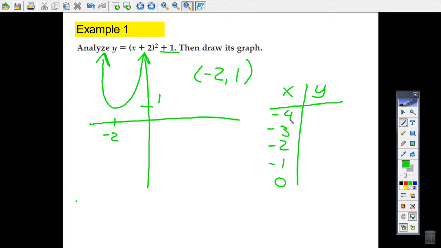Some questions about that? Casey? The 2 squared, so would that make it 4? No, not necessarily, because it is in the form x minus h parentheses squared. So my h represents the x value of my vertex, so it doesn't change it to 4. The value of h is just -2.